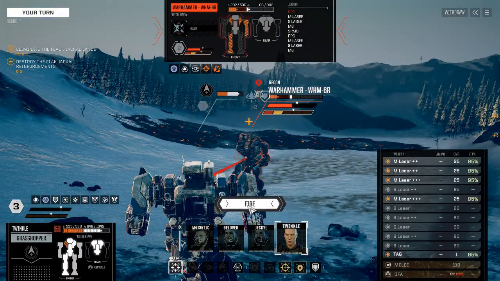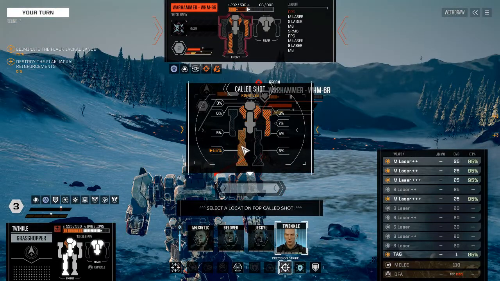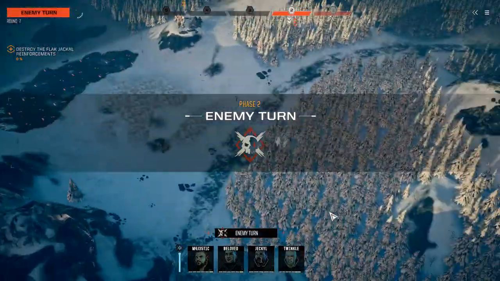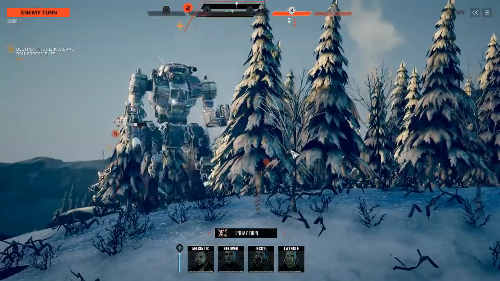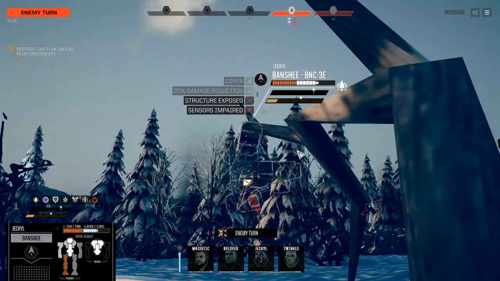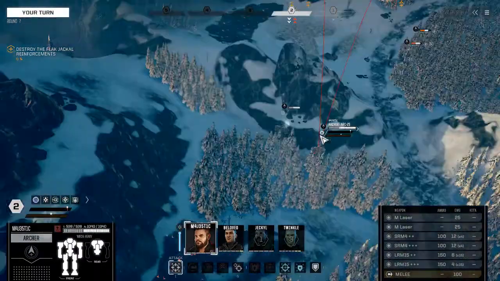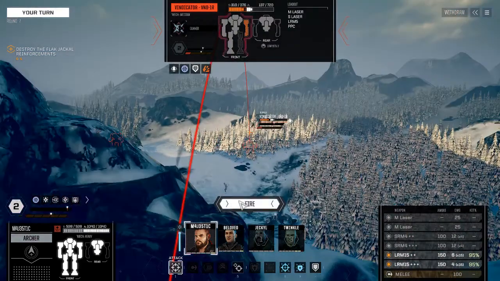Just go ahead and hit this guy. Just use a precision strike, finish off this leg so we get two Warhammer parts, hopefully. There we go. All right, Banshee's soaking up some damage. That's what it's there for, so that's fine. Keep hitting the Vindicator.